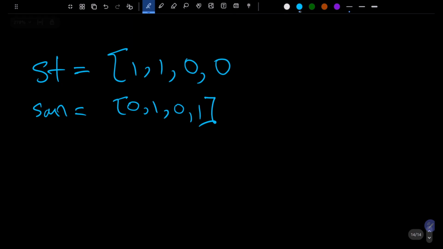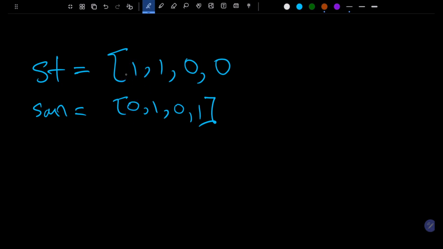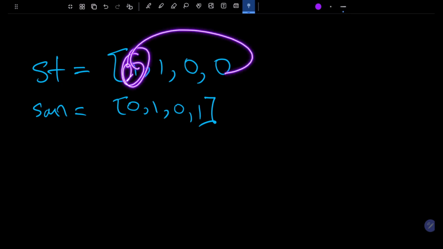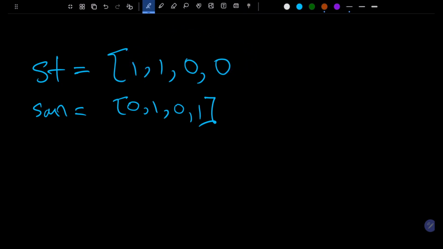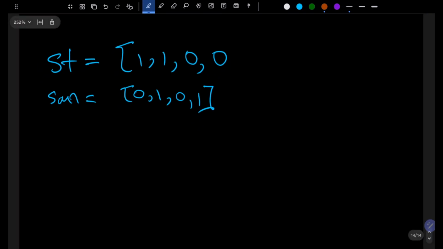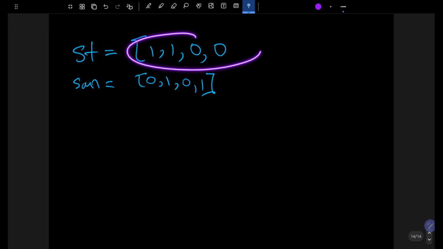What I need to do is check whether the first index of the student equals the first sandwich. If it is, I just need to remove both from their respective arrays. Otherwise, I need to place this student at the last of the queue. So I keep checking both the top of the stack and the front of the queue. If both are equal, I remove them. There's one more catch: you need to repeat the element.